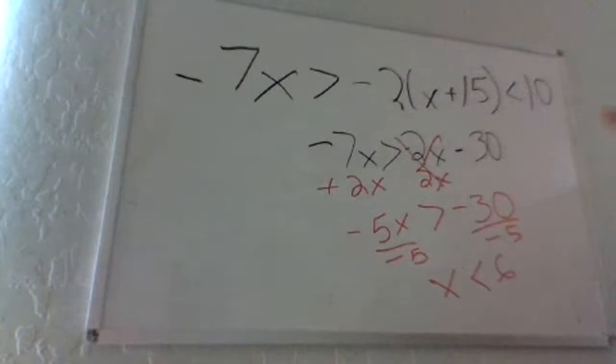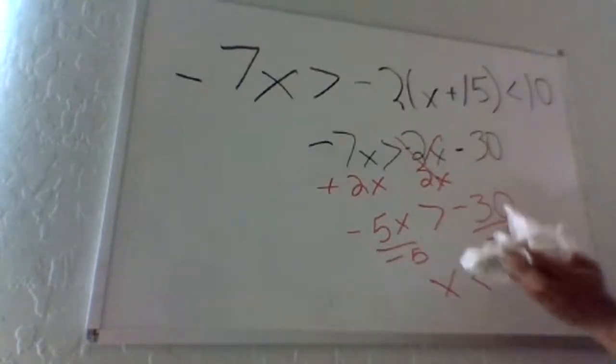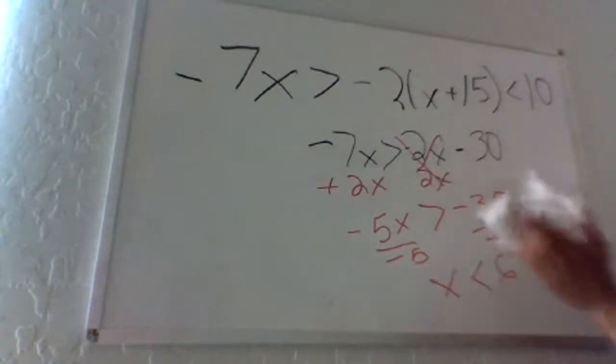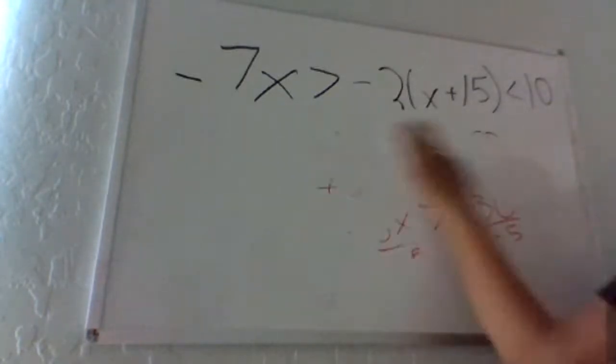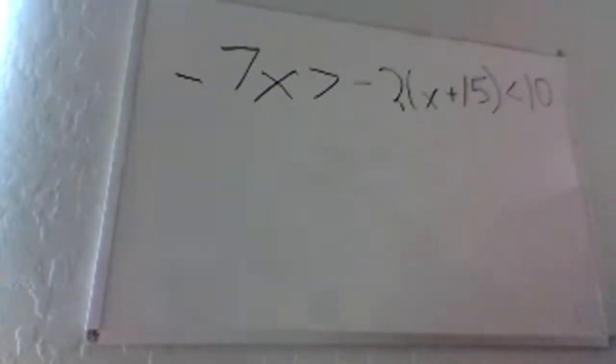¿Terminamos con todo o todavía queda otro paso? Falta otro paso. All right. So let's set that up. So we do have one more step. We solved the first equation. So we know that x is less than 6. Okay, Amma, so help me set up the next problem and solve it.